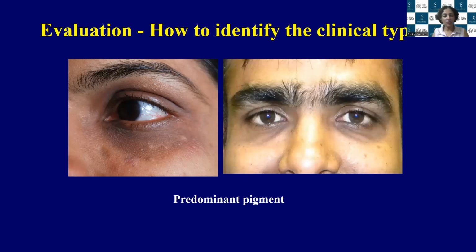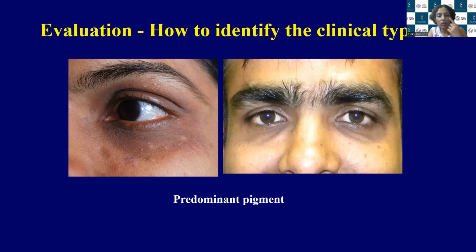If you can categorize your patients into the predominant variety of dark circles, it's much easier to suggest treatments, and these treatments would give much better results. So, if you look at this picture here, it's a young patient, not much of structural changes here, but you see a lot of brownish pigment. This is melanin, and this is predominantly pigment variety of dark circles.